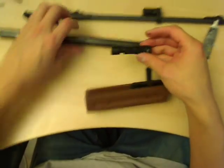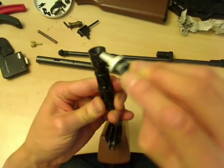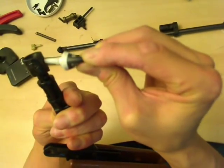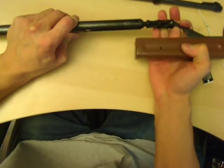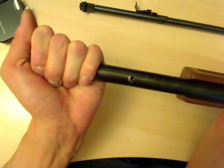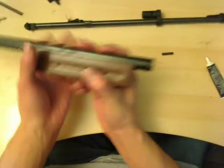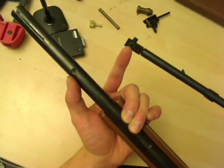Pretty tight fit now. Next you'll slide this in. I want to grease this up plenty. Make sure you use synthetic grease, otherwise it'll deteriorate the plastic or rubber. There we go. That should put plenty of grease inside the shaft. You can see the top of it right there. So now that it's lined up like that, you can place this on top. Once this one's in and it's centered, make sure this one fits right on top of it.